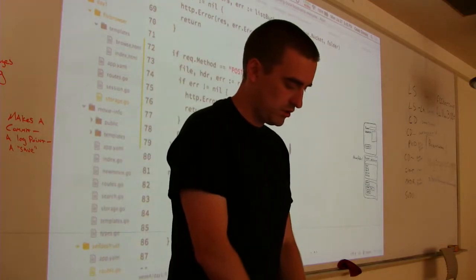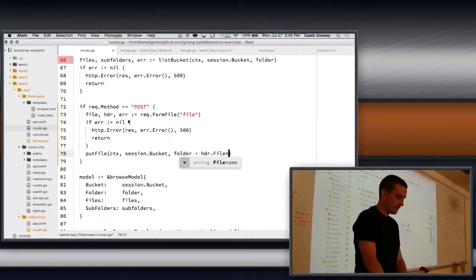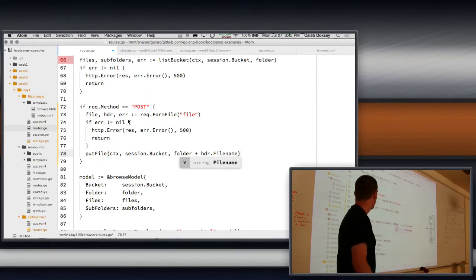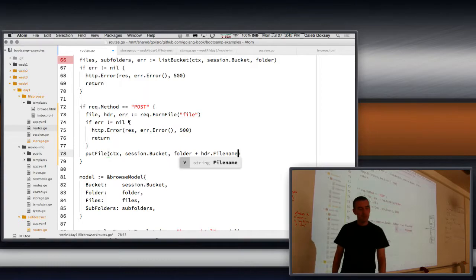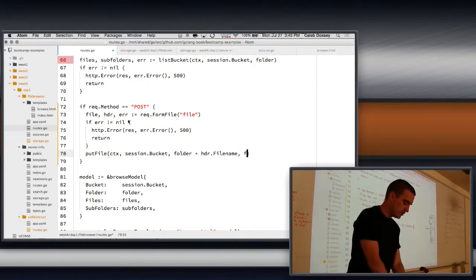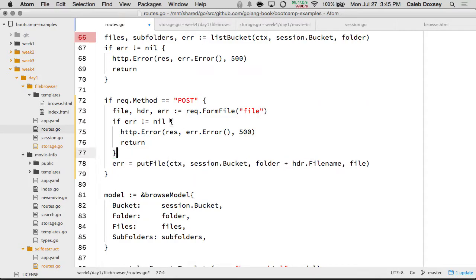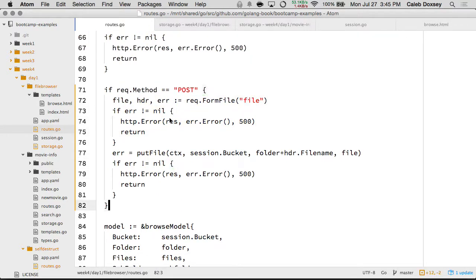Part of the form values. Header.Filename. Right, it comes from the header info from the form file. And then we give it the file, and it will upload it. So let's just catch that error the same way. Okay, this may need an extra slash, but I think actually the folder has a slash in it, so it's probably okay. But that might be a bug, but we'll see.